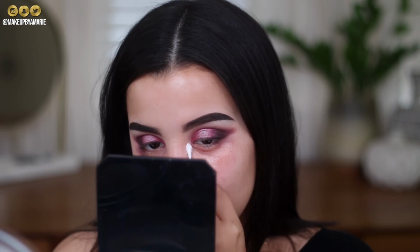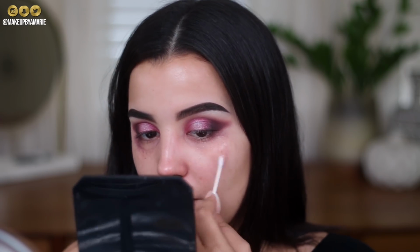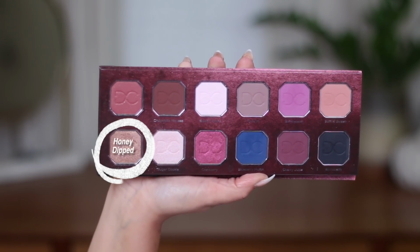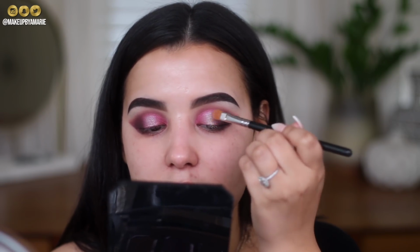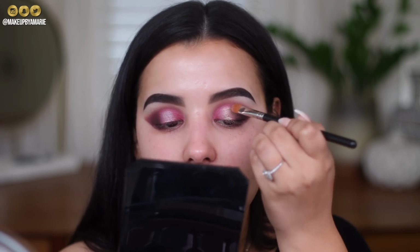I don't know, that's just how I get sometimes. When things look messy, I feel messy and I can't see the vision. So I definitely recommend going in with a makeup wipe, makeup remover, and just cleaning up this area before moving on. I'm gonna pick up the shade called Honey Dipped, spray my brush with a little bit of Fix Plus, and place it right in the very center of that lighter shade, just because I feel like it kind of took a turn when I added Sugar Cookie in the middle and I want to add a little bit more gold instead.